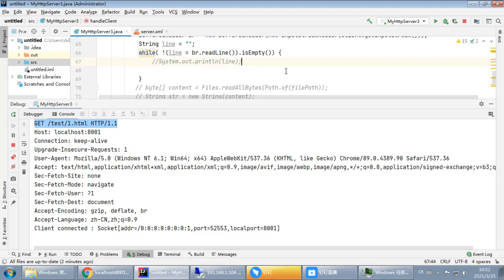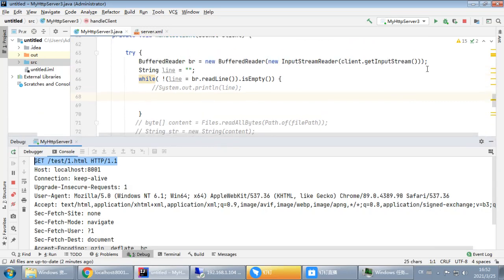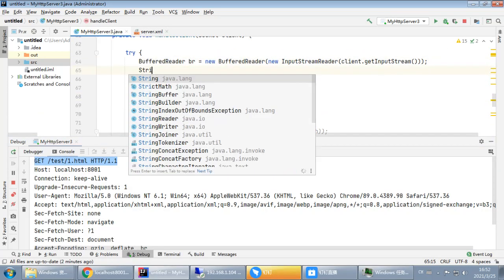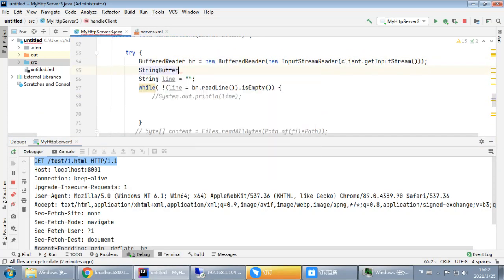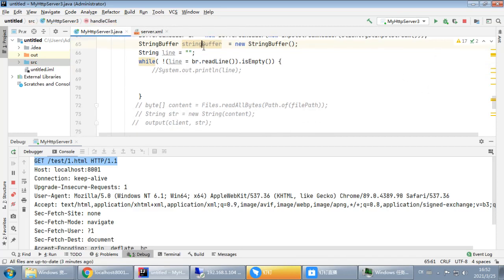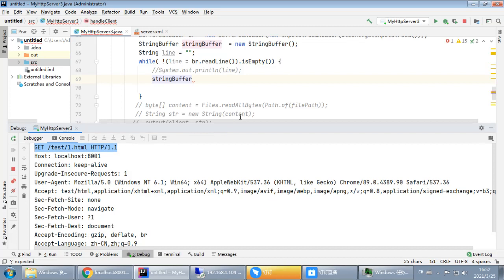we can define it. Maybe we should use a string buffer to store the whole lines. Okay, we can write StringBuffer equals new StringBuffer, maybe, and the string buffer dot, no, there's no need to use the string buffer.